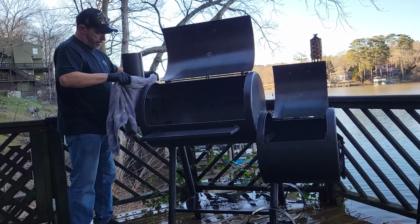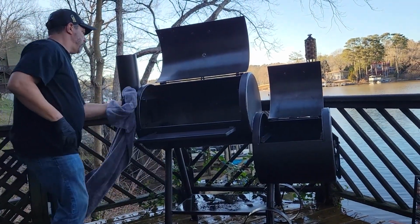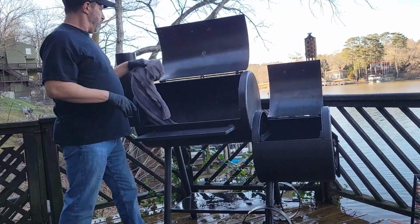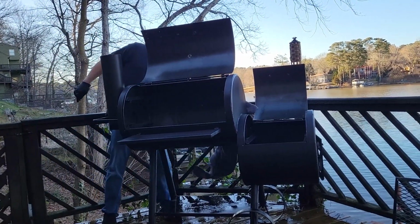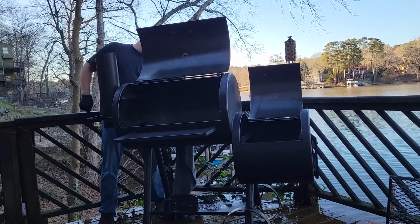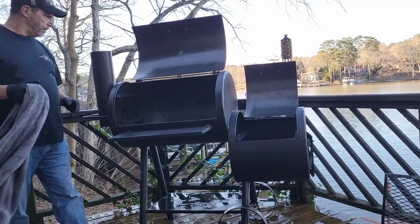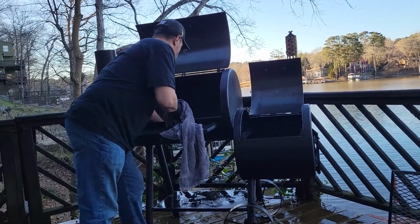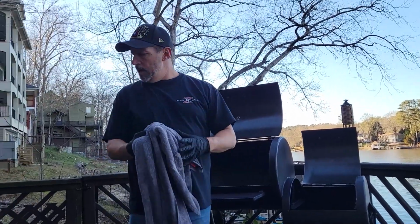So this first fire isn't going to be the seasoning fire. We're not going to cover it with oil and then season it up. Nope. This first fire is going to be to help burn out all that grease. It's going to get real hot. And we'll do the seasoning after that. And good to go.